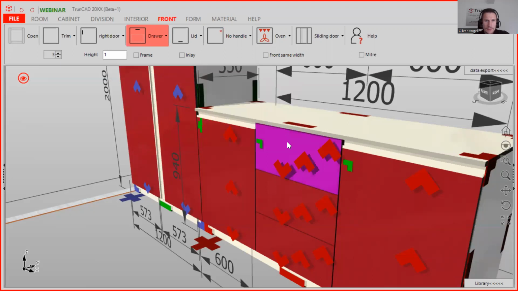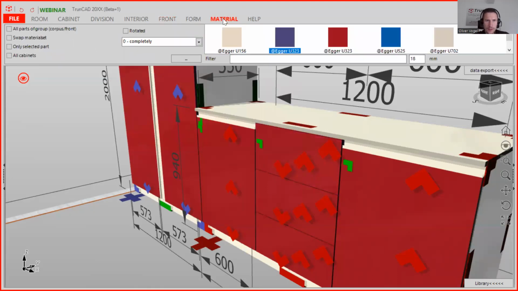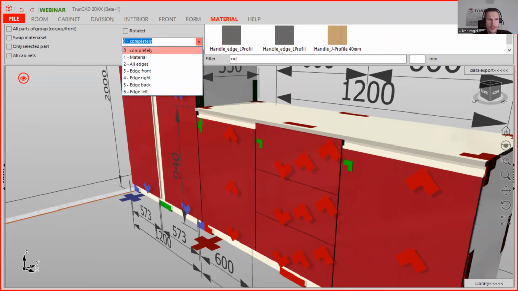So, and here you click here again, click on handle. And you can here click only selected part. That is what I mostly recommend, yeah, because then it's easier. You see, the other thing, it's faster, but you need to know how to do it.